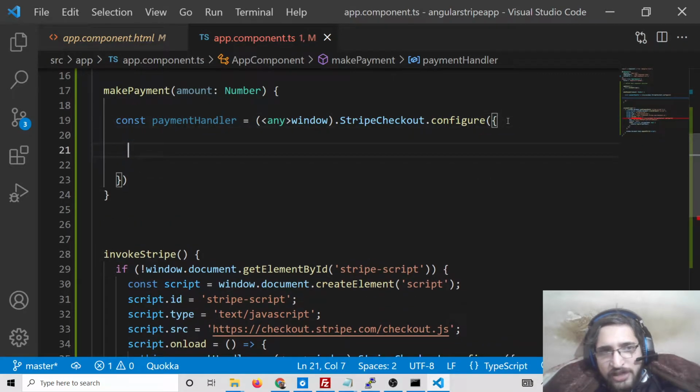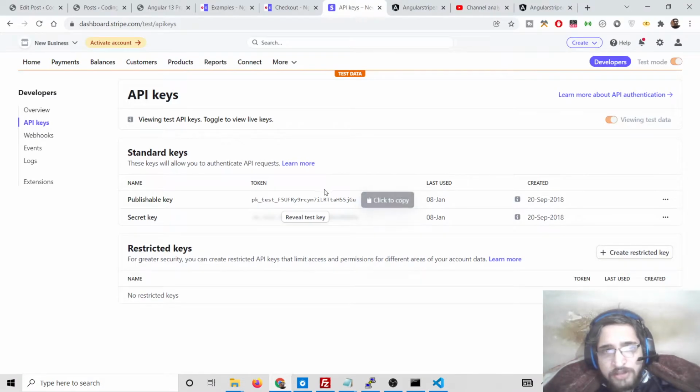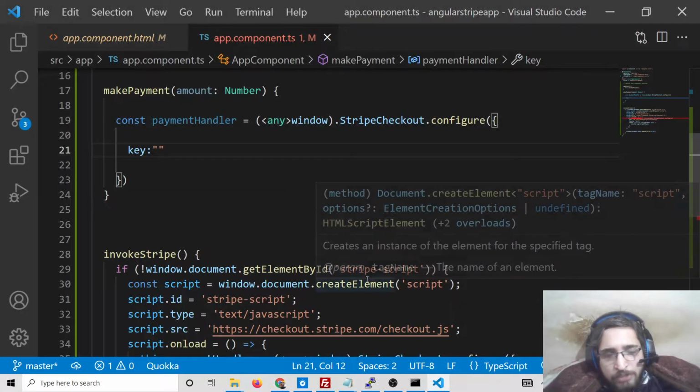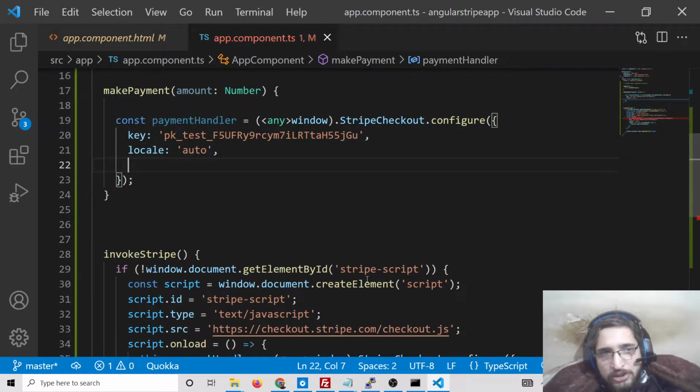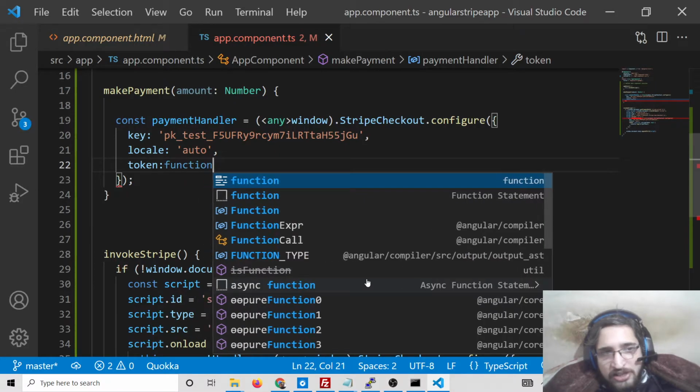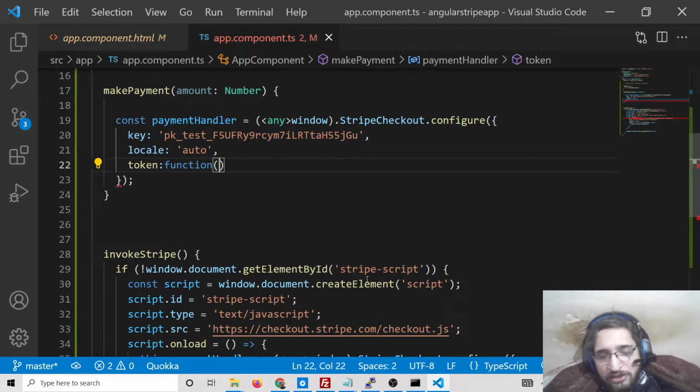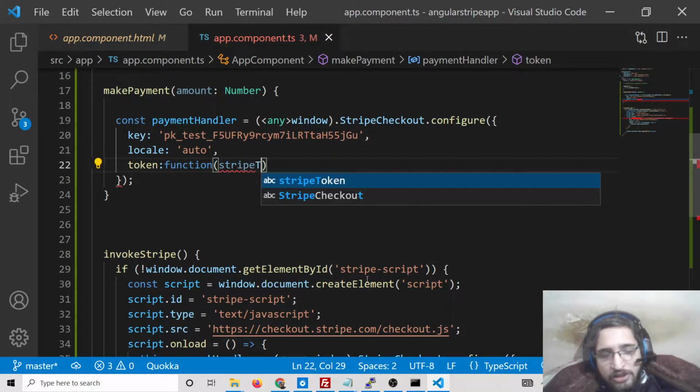Inside this, again we'll take some options, which will be simply the key. So here we need to pass the key. Here we need to again paste from our Stripe dashboard. Simply copy this publishable key and paste it. This will be different for you, so don't copy my key. After that, there will be a second option which will be locale, which will be auto, put a comma, and the third option will be the actual token which will be returned at the client side. Whenever you submit the credit card information here, this will generate a unique token for every transaction. So this will be called Stripe token.